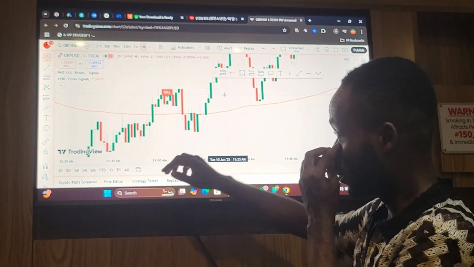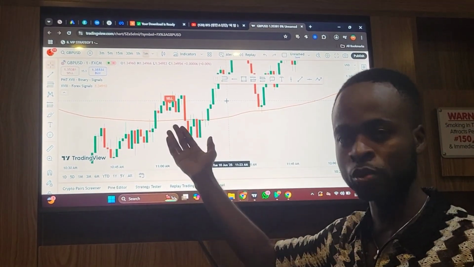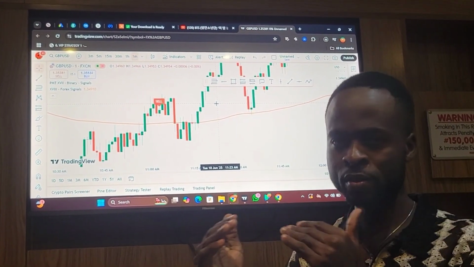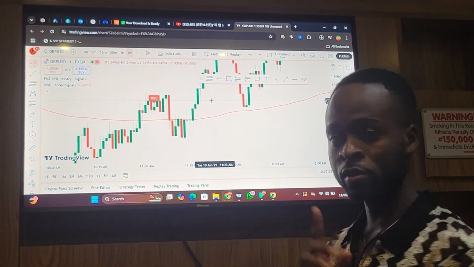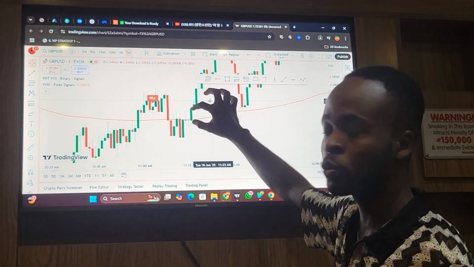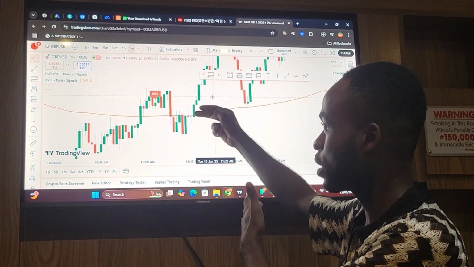Alright, but now price comes back and retested without giving me a proper entry. Alright, I'm looking for a pin candlestick, followed by one more candlestick. I'll show you what that means. Alright, so let's just stay with me, guys. So now price comes back again and now breaks out again. Now this is a new breakout to the upside. Alright, I'm no longer looking for a sell here. I'm looking now for a buy.